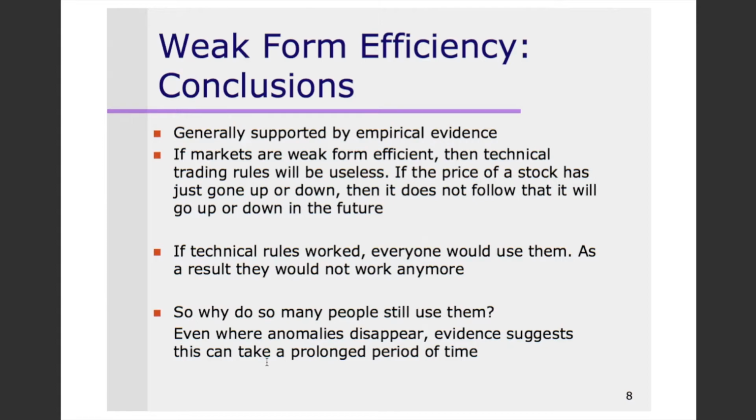And then a more substantial point from our point of view, an academic point of view, is if there's some trading profit or some anomaly, it may not disappear immediately. So you may have a period of time where you can profit from that strategy, and then other people find out about it. So you might have a window of opportunity where such a technical rule can work maybe for 2 months, or maybe for 6 months, let's say. But eventually it will become known, and it will disappear, or else there will be some kind of arbitrage that will be exploited. Supply and demand will then remove the arbitrage profit.